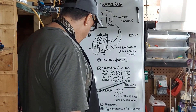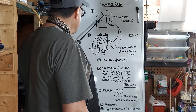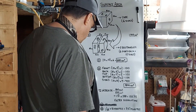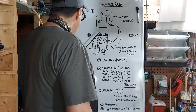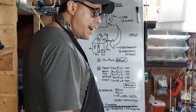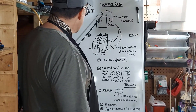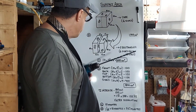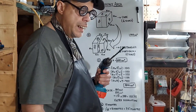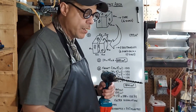So if this cube was dissolving and everything on the outside was getting eaten up and it took 10 minutes, then the second cut cube dissolving with the same process would take only seven and a half minutes — two and a half minutes faster. So just by cutting it in half we increase how fast it dissolves. Seven minutes thirty seconds compared to ten minutes.